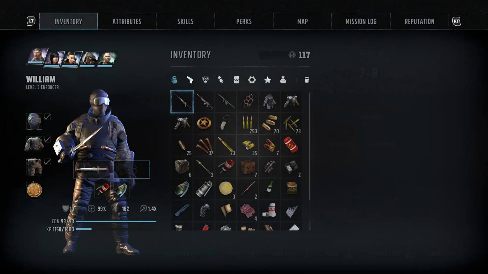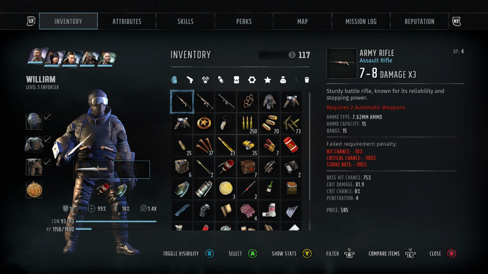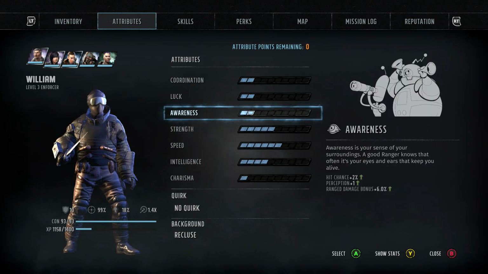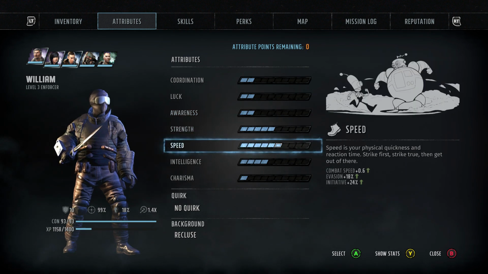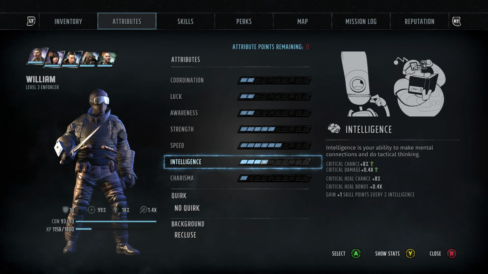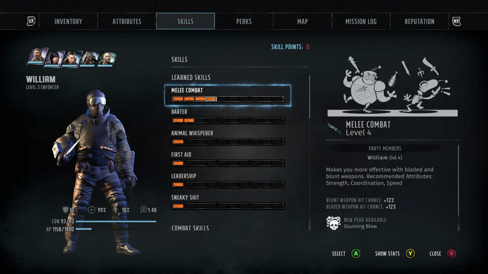Right, so let's meet the team. So there's William, looking badass in his armor. Our melee specialist. He's a bit quiet. His attributes, coordination and luck and awareness are low. He's got lots of strength, he's got lots of speed, and he's got quite a good level of intelligence. That's quite a good place to start for him.